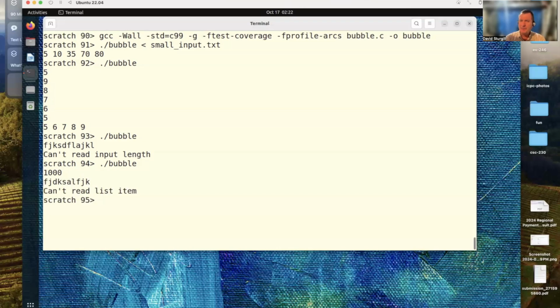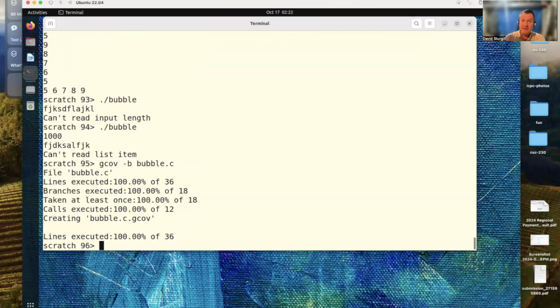And I think that probably should have executed everything. Let's try gcov -b bubble.c. And you can see now it looks like we've given every bit of code a chance to execute. All the lines and now even all the parts of the conditionals got a chance to do their job. In fact, it's the same test we had before.